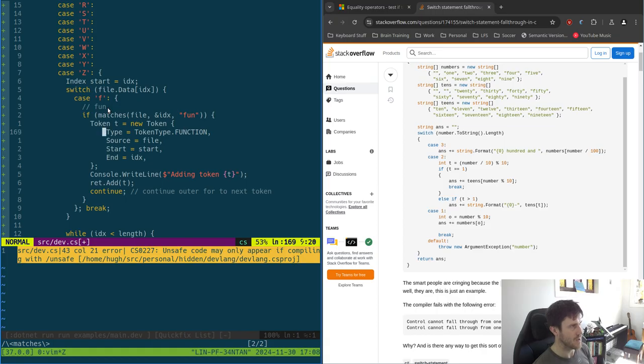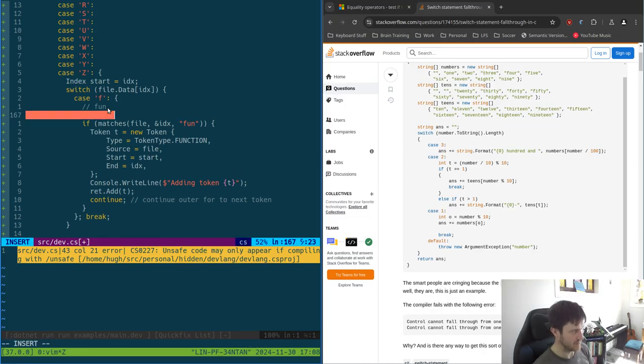Yeah, cool. So here we would hopefully be able to do something like this. A new IDX. Maybe we can call it end. And if end, and I'm just hoping that we can do some stuff like this.